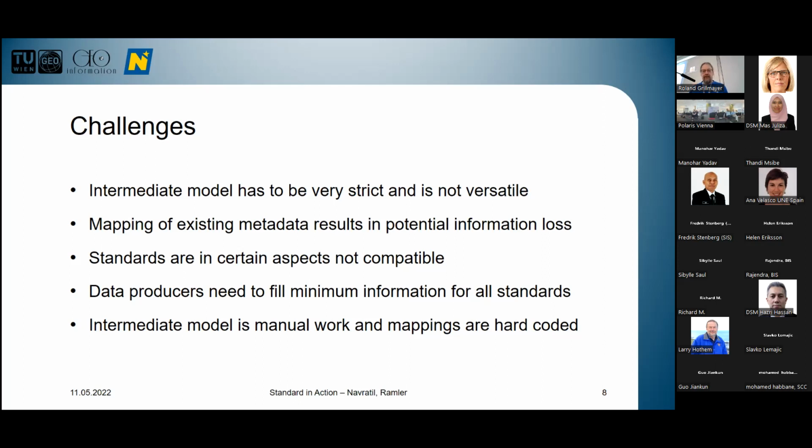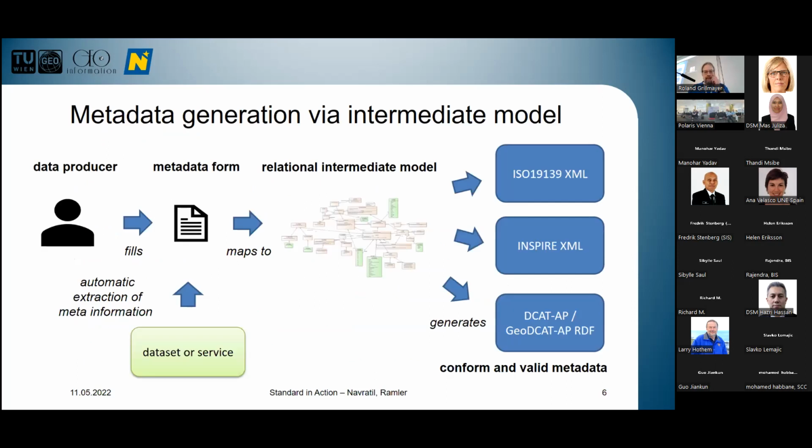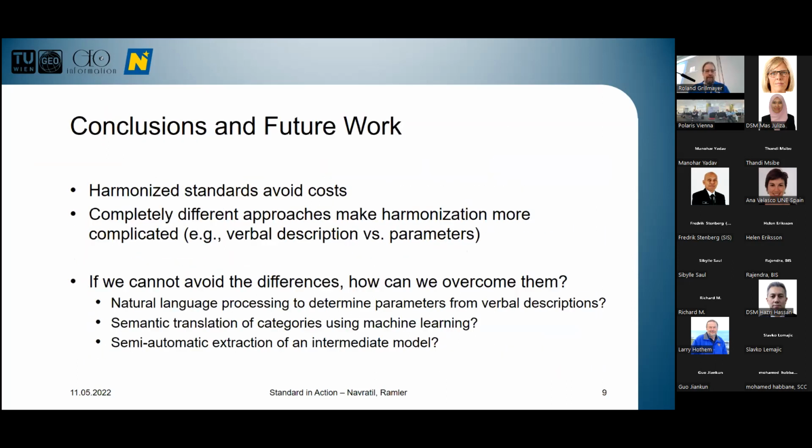So after Georg presented how far we came with the modeling, a quick conclusion. We need to harmonize standards. We heard in the morning that ISO and OGC have been cooperating for 3 decades, but we need to harmonize our standards even more than we have now, because technology is rapidly changing, so new things are emerging, and they need to be merged into the existing models, and everything should be consistent.